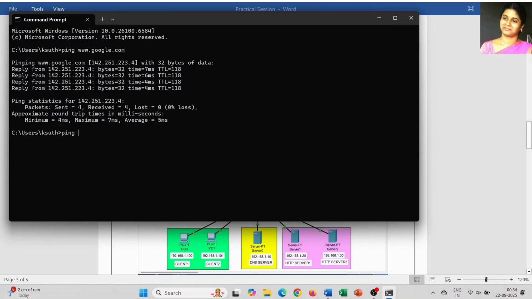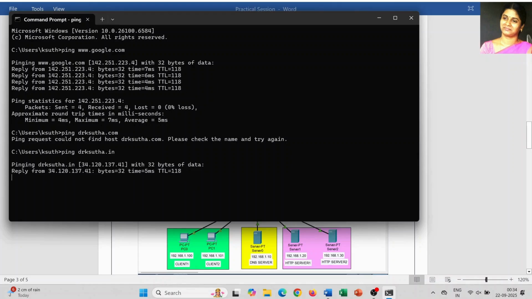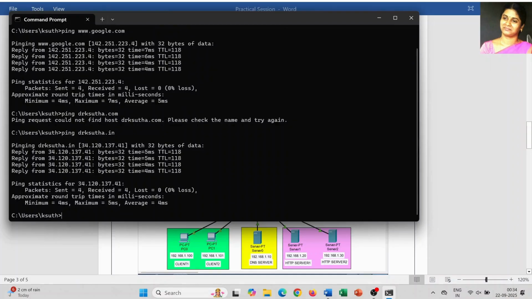I will show you one more ping command. For example, I am going to type my website: ping drksudha.com, which is ksudha.in. Look at that, the IP address connected with the website is 34.120.137.41.